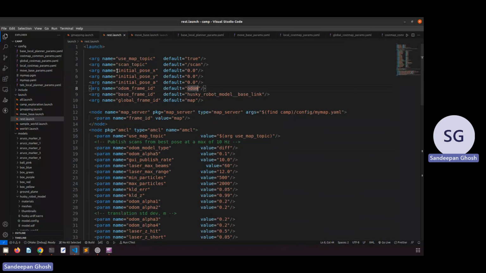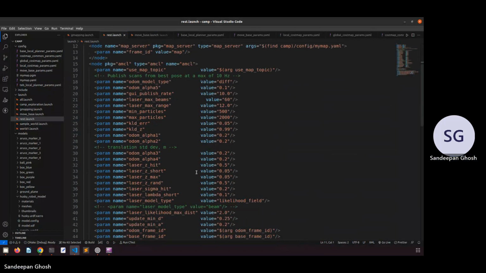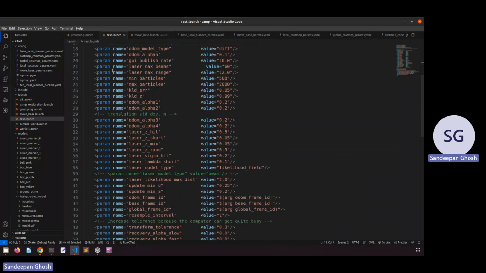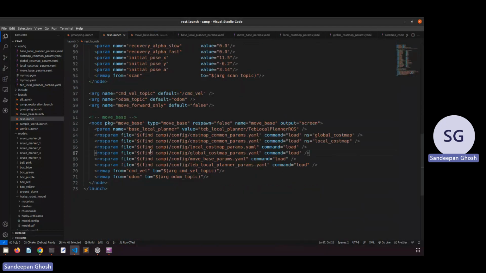So yeah, you can define the initial pose X and Y of the robot as well. Like what we did using 2D pose estimate, we can hardcode the values and put them in here as well. Doesn't matter. But 2D pose estimate is a GUI way of doing the thing provided by ROS. And these parameters are more or less with respect to AMCL itself, so don't need to worry about that. Other than that, you have a very important argument here: move forward only. If you're giving this move forward only to move base, then it will only move forward.